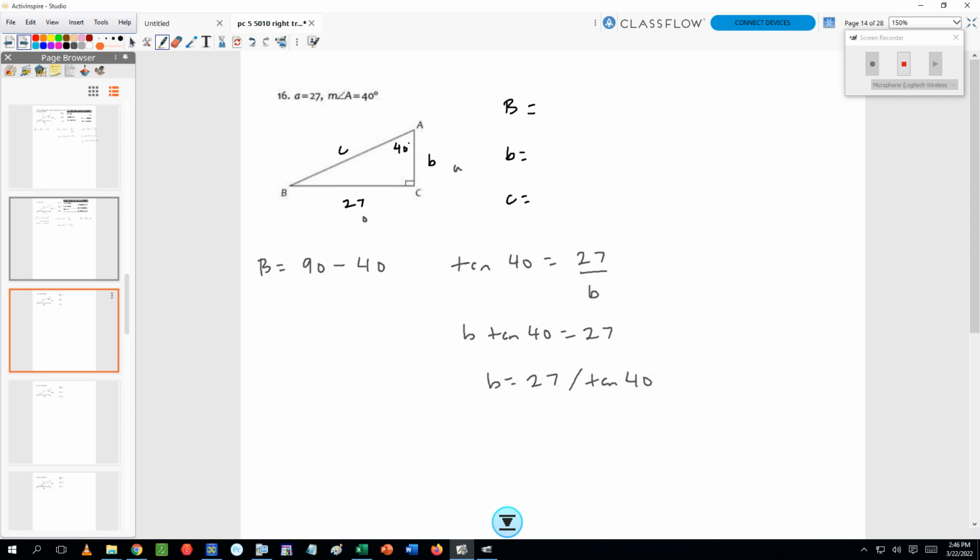C is your hypotenuse. Started you off down here with the opposite, so we have the opposite trying to find the hypotenuse. That is sine. Sine of the angle is equal to the opposite over the hypotenuse. Looks just like the last one. I'll cross multiply. Let's not put H there. Let's put C there. Trying to find C. Cross multiply the C up. And I'll divide the sine of 40 away.